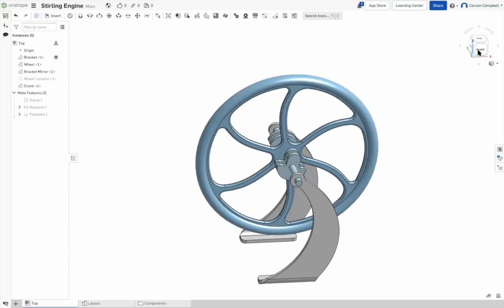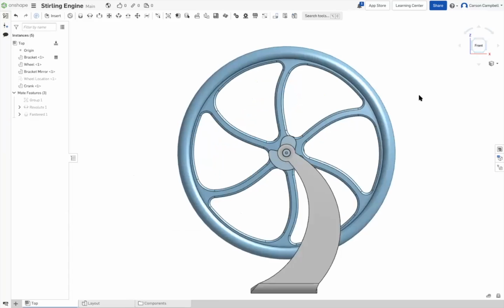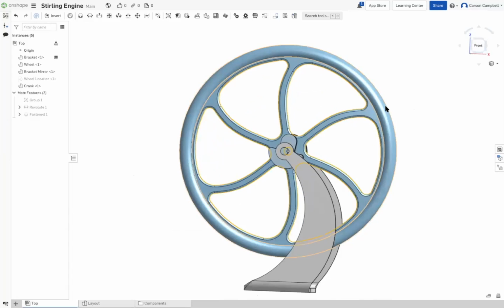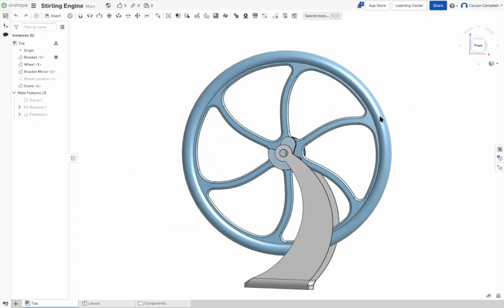I want to see something. So here's the deal. The relationship between the wheel and we have no idea where that wheel is, to be honest with you. We have no idea where that crank arm is. Rotate the wheel such that the crank arm is horizontal. Grab the wheel. Let's go straight on.